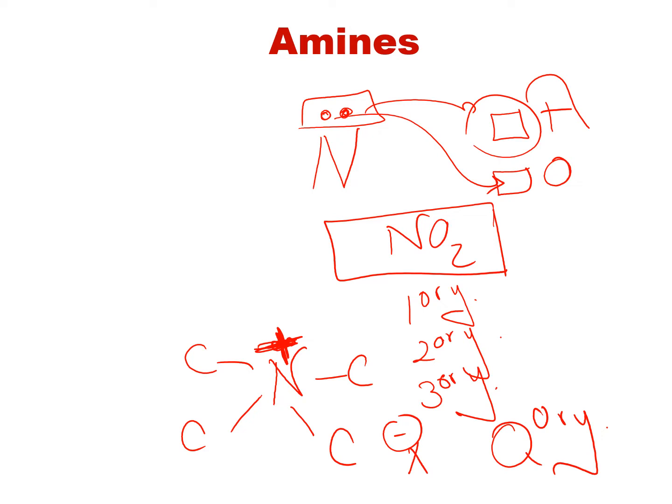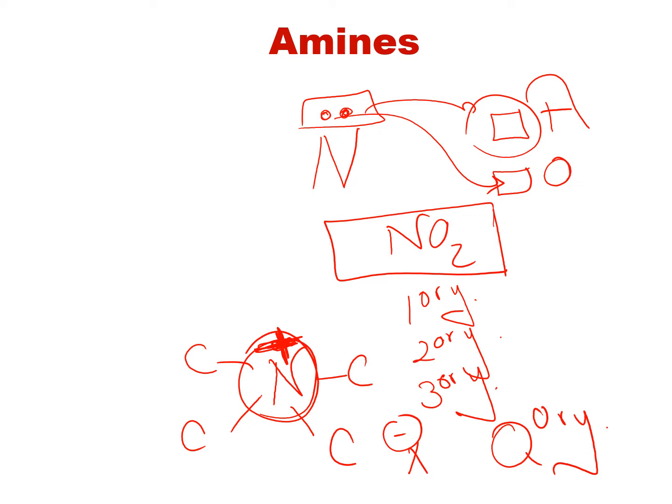As we mentioned before, if the functional group is monovalent, we actually deal with the carbon that is attached to the functional group. However, in case of amines, we do not have to deal with the carbon that is attached to the amine. We deal directly with the nitrogen of the amine. If it's attached to 1 carbon, then it's primary. If 2 carbons, then it's secondary. If 3 carbons, then it's a tertiary amine.